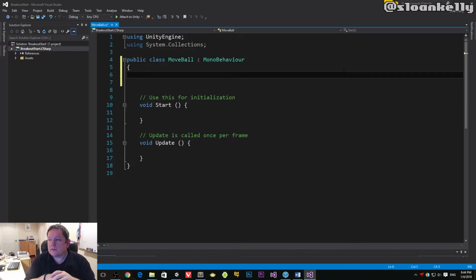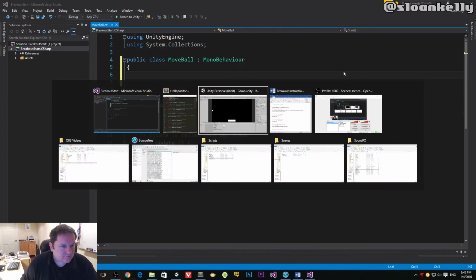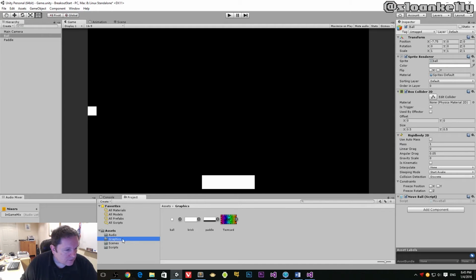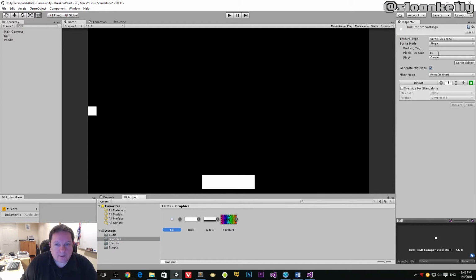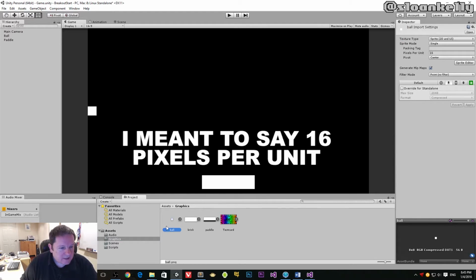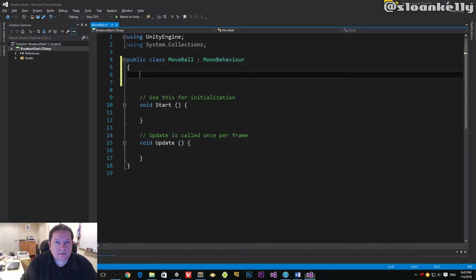Okay, so the first thing we're going to do is add some constants to our script so that we don't have any magic numbers in there. The two fields we're going to add are the left and right edges of the screen with respect to the ball. Now the ball itself, if I go quickly back to the ball here, the ball itself is 16 pixels, but it's actually only 8 by 8 pixels.